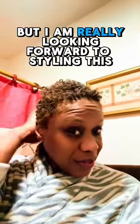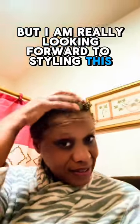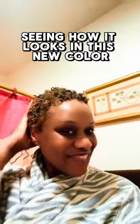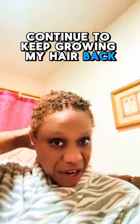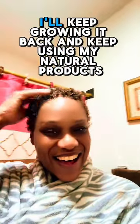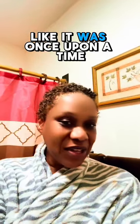But I am really looking forward to styling this. I'm looking forward to working with my curl patterns and seeing how it looks in this new color. I'm pretty excited. And I will continue to keep growing my hair back, and I won't be shaving it anymore. But I'll keep growing it back and keep using my natural products and try to get my hair back healthy like it was once upon a time.